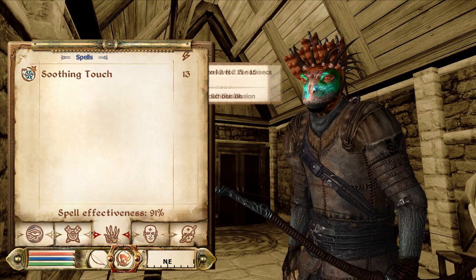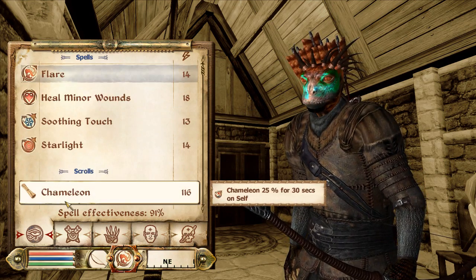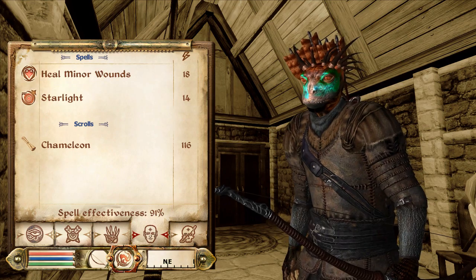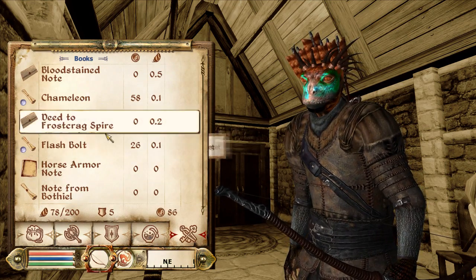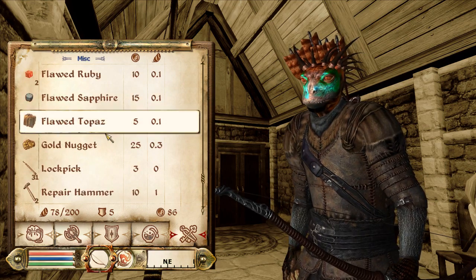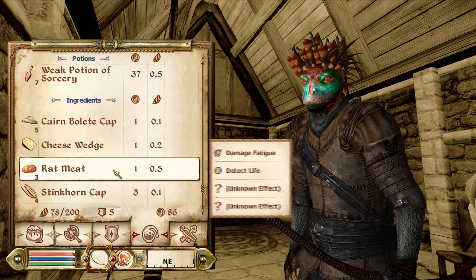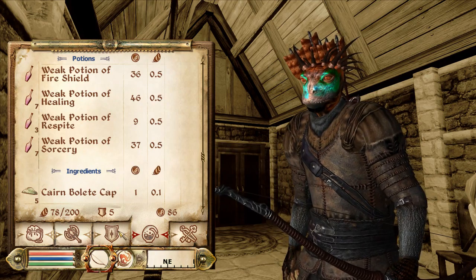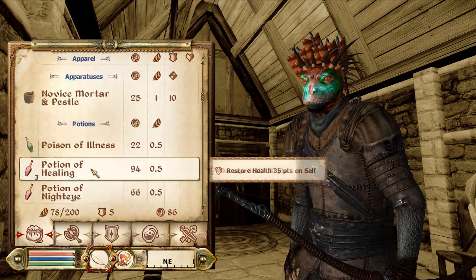Where'd that go? I don't know what he did with it. Oh, that's still in my inventory. So sometimes you gotta just make sure you're paying attention to what's going where. And so down here I should have a book, if I can find it, that will teach me the spell. Of course, now I feel like I'm losing my mind because I can't find the silly thing.